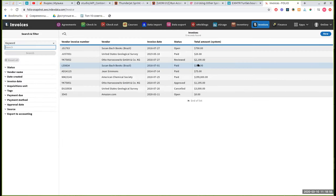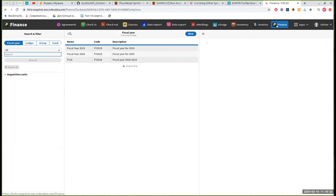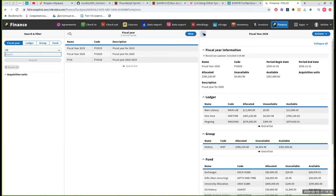Additionally, I'd like to add a few words about our global change for invoices and finance modules. We moved away from the search and sort component and layers approach, where search and sort and list view is always under the form or another view, and we have a view per route, and with it we have better performance, and now we have more control over the list.